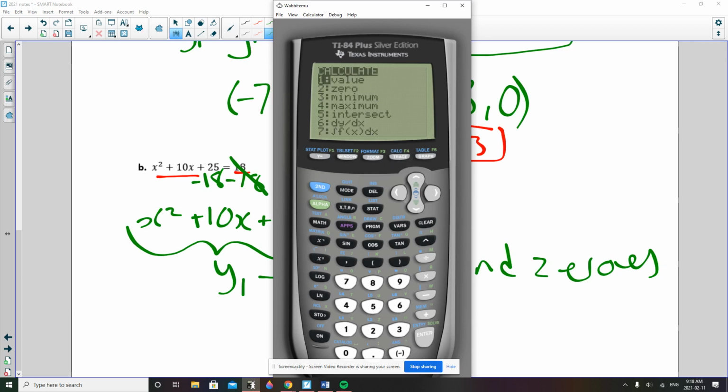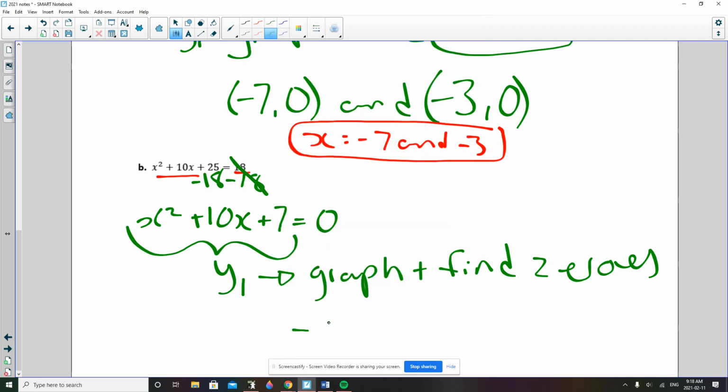And so I'm going to go second, calculate the zeros. So to the left, I'll do the close one to the y-axis here. So to the left of there on the graph would be left. So hit enter. To the right, I'll bring my cursor to the right side of the x-intercept on that line. Hit enter and guess. Somewhere around there is good. And it tells me there's a 0 at what looks like some quite gross irrational number. So I'm just going to round to the nearest hundredth. So this is negative 0.76.